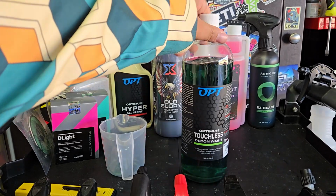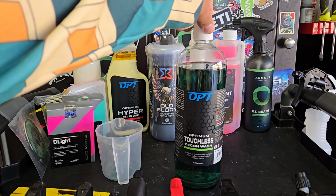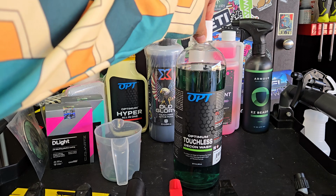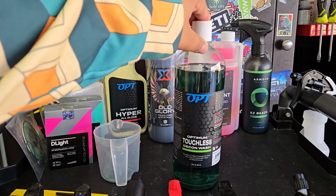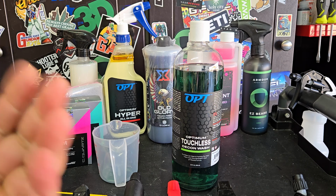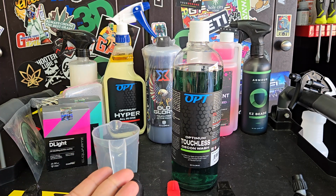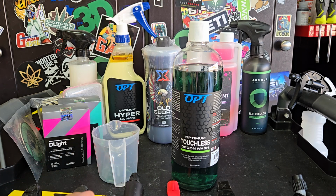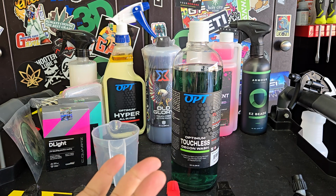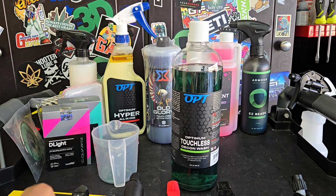Alright, so Optimum Touchless Decon Wash. When it comes to the touchless, it's not really a touchless. It is definitely more of a pre-wash, pre-foam type of product. And in that category, it's not the strongest I've seen. It's not weak, but it's not the strongest I've seen, but it'll do all right if you're in the Optimum family of products. And also, I'm sure it works fine as a decon wash. I don't have a way to scientifically test that I know enough about.